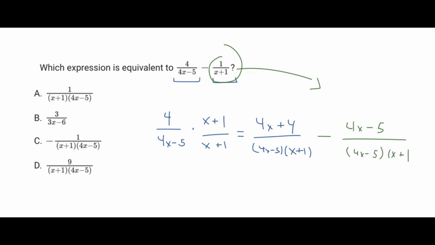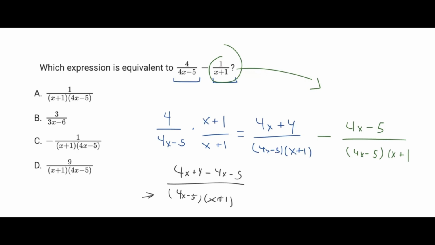And so now we can also just put this entire thing over each other, right? So we have 4x plus 4 minus 4x minus 5, but they have the same denominator. So in reality, this can just be rewritten as 4x plus 4 minus 4x minus 5 over all of this. So let's write it out again. Kind of tedious, but you gotta do what you gotta do. You'll see pretty interestingly that some of the answer choices have this denominator. So we know we're on the right track here, right?